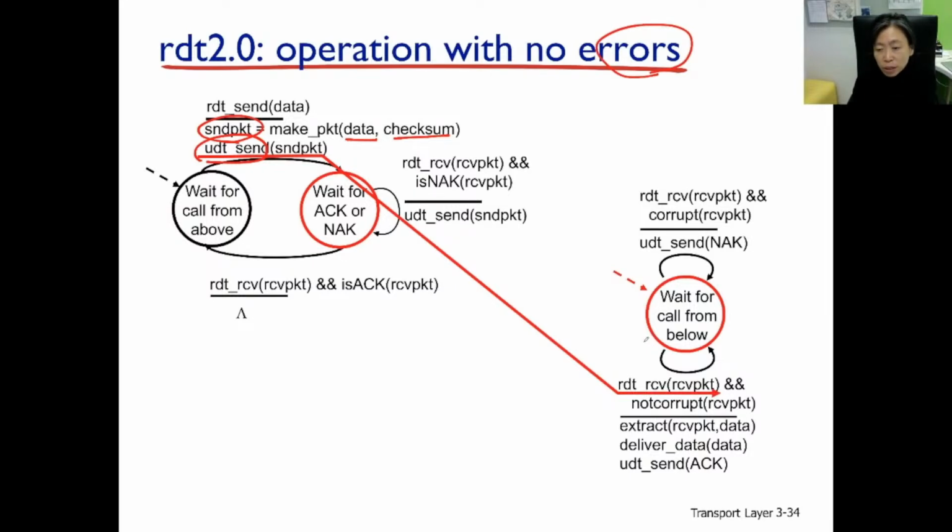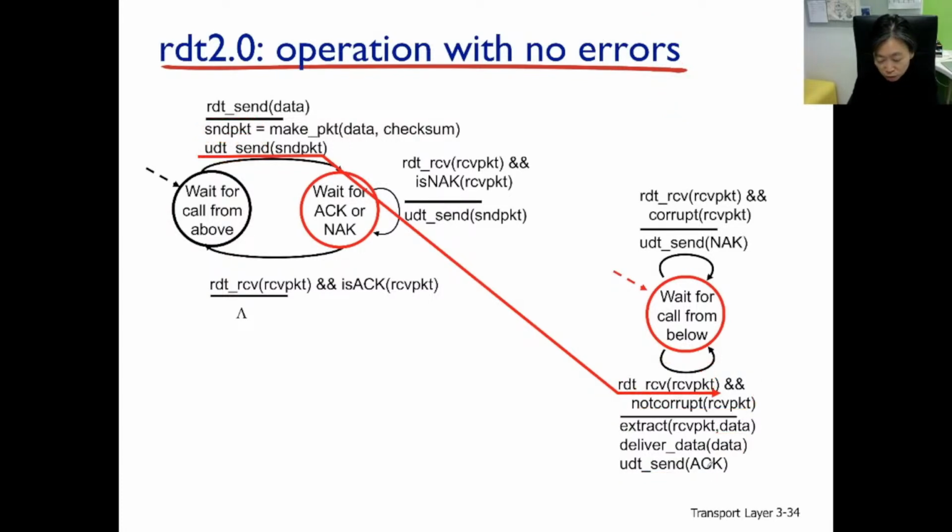The receiver side of RDT 2.0 will be called. But there's no error, so it's going to pass this condition, receiving a packet from below that is not corrupted, therefore triggering these actions. Data is extracted out of the received packet, delivered to the receiving process, and a positive acknowledgement is sent back.